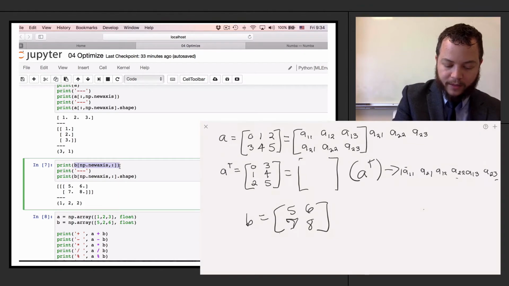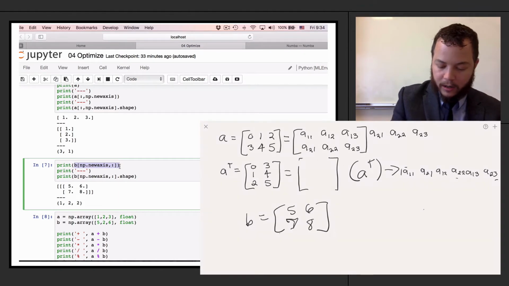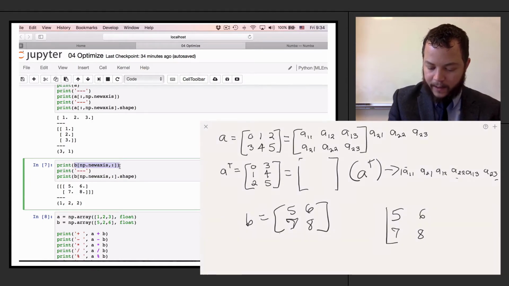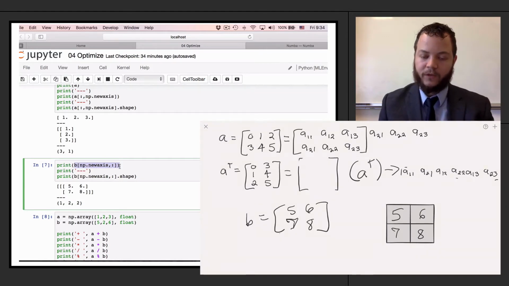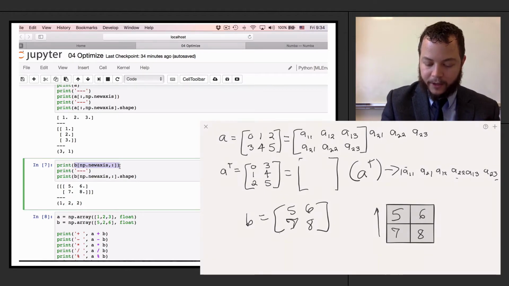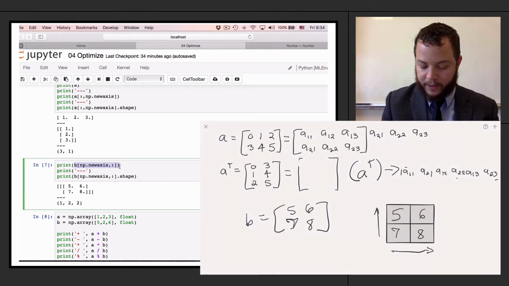So the dimensions that I have right now, I could actually represent this 5, 6, 7, and 8. If I represented this, let's say, as something like a block, 5, 6, 7, and 8, let's say this is the first dimension here, and this is the second dimension.